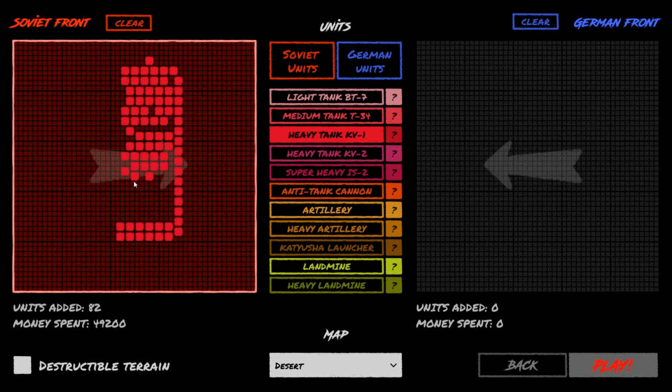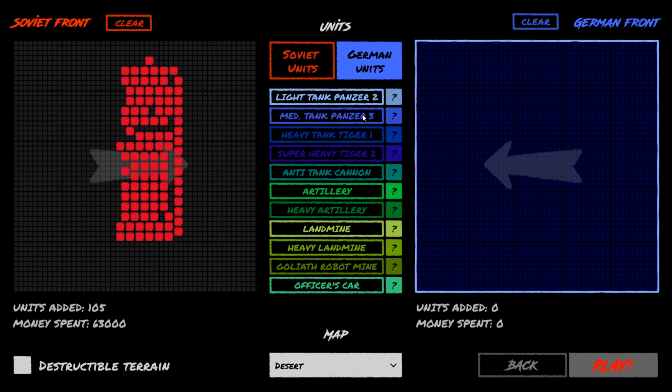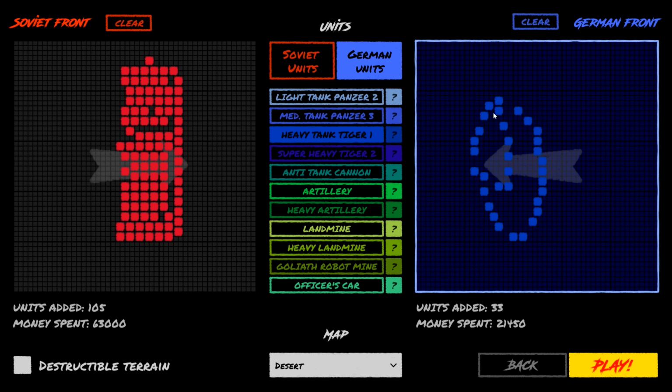It's just a little bit difficult to place down these units. Not like Totally Accurate Battle Simulator where it's very seamless. It's the detection, you know? Sometimes it's just not registering. I click. Alright, Tiger 1s. There we go. Forget it.